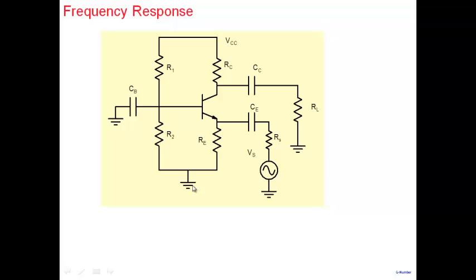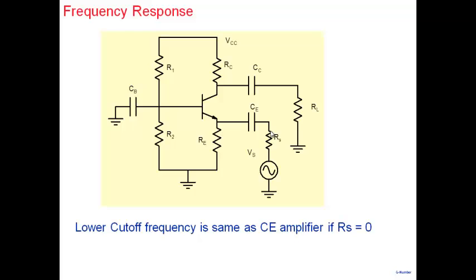Okay, so let's come back to this amplifier here, and you know, now I've turned it back to 90 degrees here, so it looks more like a common emitter. So in a common emitter amplifier, I was feeding a signal here. In a common base, we are feeding a signal here. So let's look at the frequency response. Lower cutoff frequency is the same. So now what happens is we are going to look under the following cases. In one case, I'm going to assume that my source resistance is negligible. RS is very small. All right.